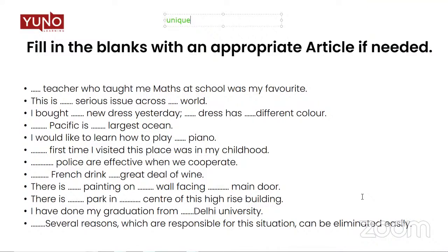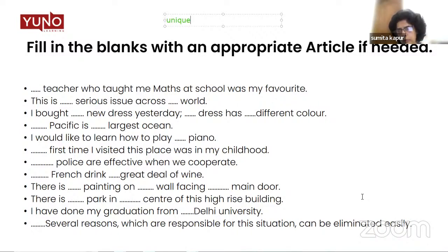So, ma'am, the dress is not specified over here. So I'm using "a" at the starting, but when I'm referring to it the second time, I use "the." Absolutely. And when I'm talking about color, the color is not specified, but it is told it's different. So I'm using "a." Good. I think your explanation for all the three blanks is correct.